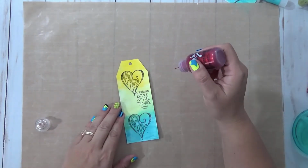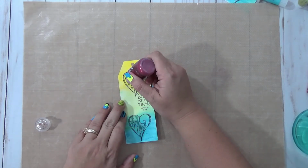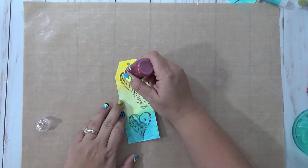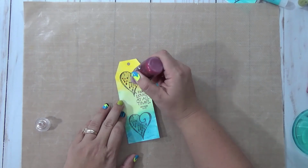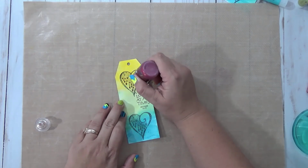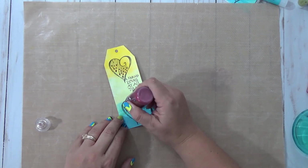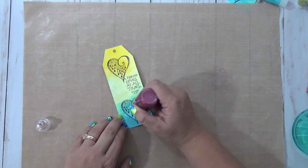Now when I do Stickles in these little tiny hearts, I actually don't make a heart. All I do is I dot, because close enough. You're going to be able to see it's a heart with some color in it. And I don't want to make a big red blob. Okay. Almost done.